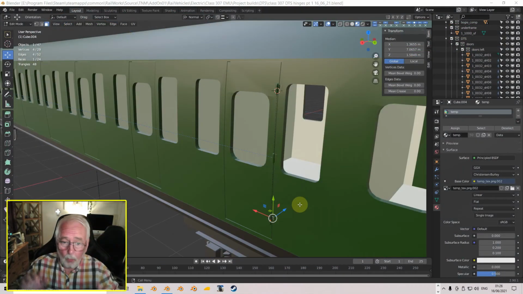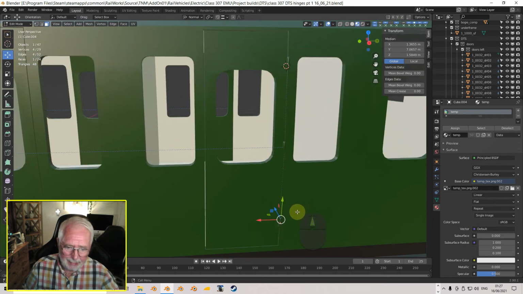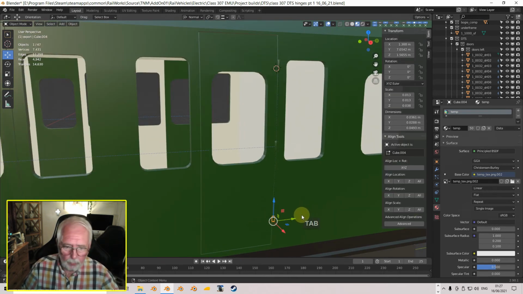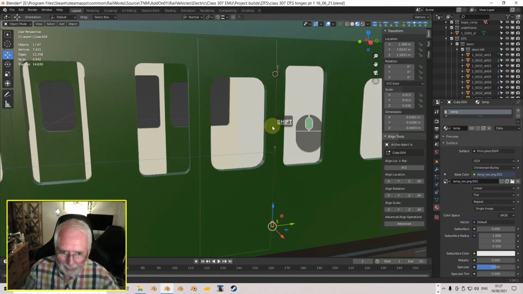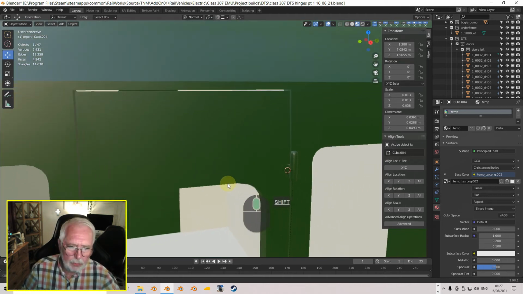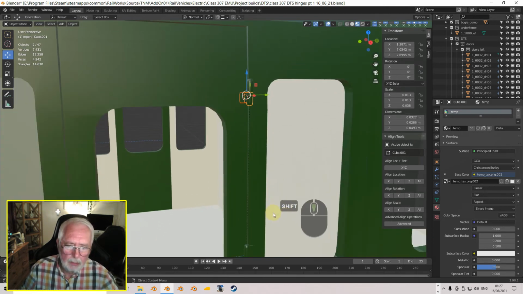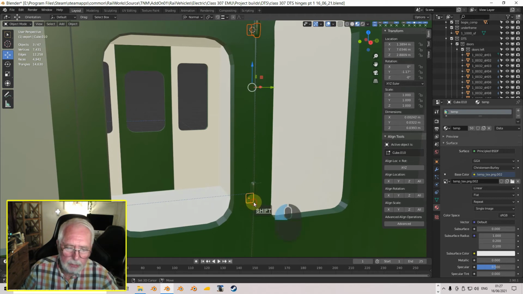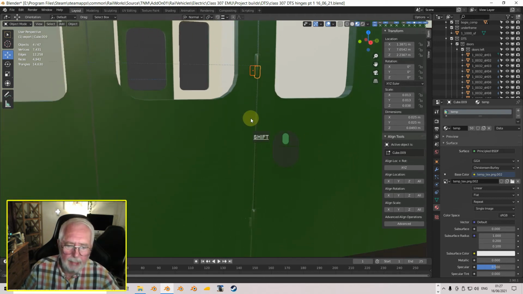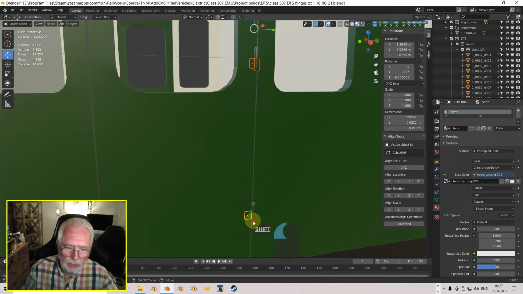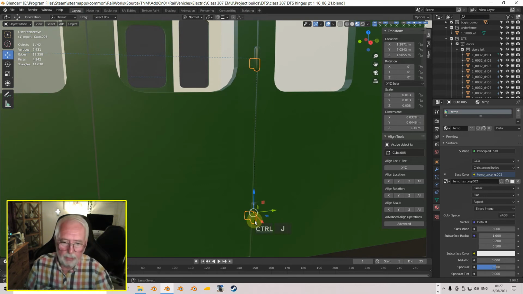So now what we're going to do, and we're just going to do this for the tutorial, we're going to have to come back and do it a different way later on. But for the tutorial, I'm going to join the hinges together. So I'm going to join the door hinges together. Now select the hinge like that, base plate and hinge, and base plate and hinge. And then just go join.